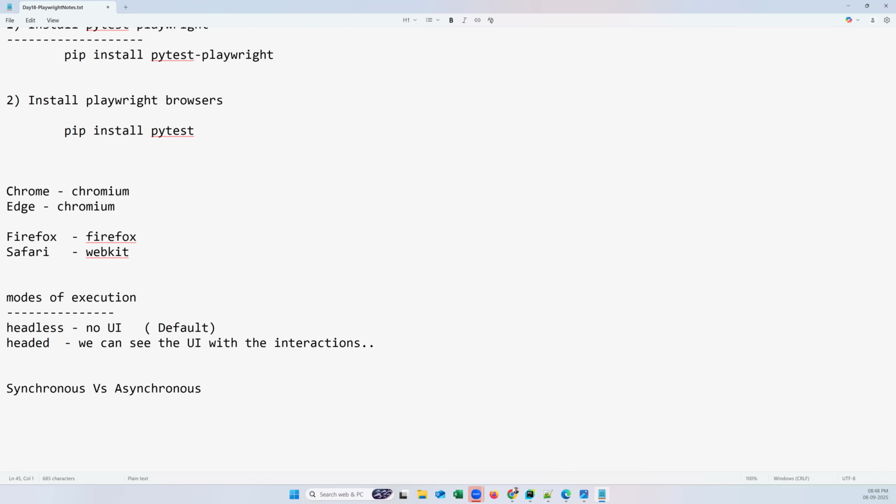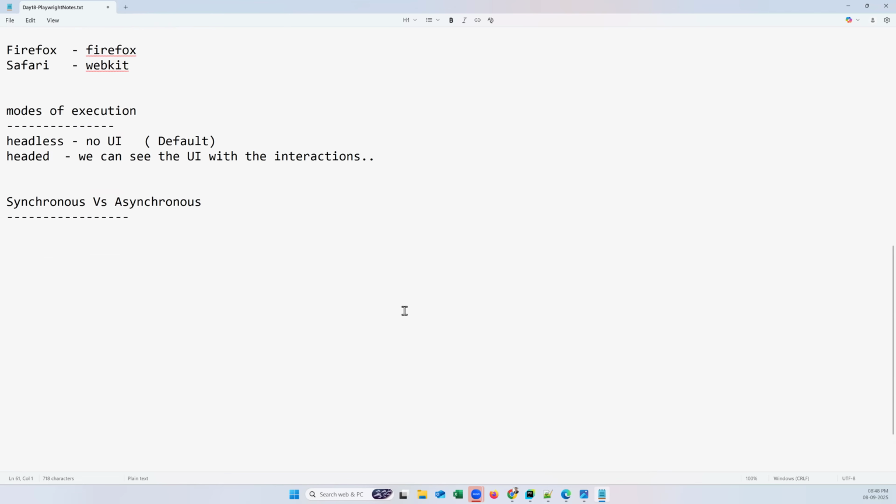This is basically the nature of the programming language, synchronous and asynchronous. So let us try to understand the concept, but it is important to understand in Playwright with TypeScript and JavaScript. But in Python, we never follow this concept. Okay. So why we don't follow it, I'll explain this. So let us try to understand what is the synchronous and asynchronous nature of programming. I will clarify questions at the end of the session.